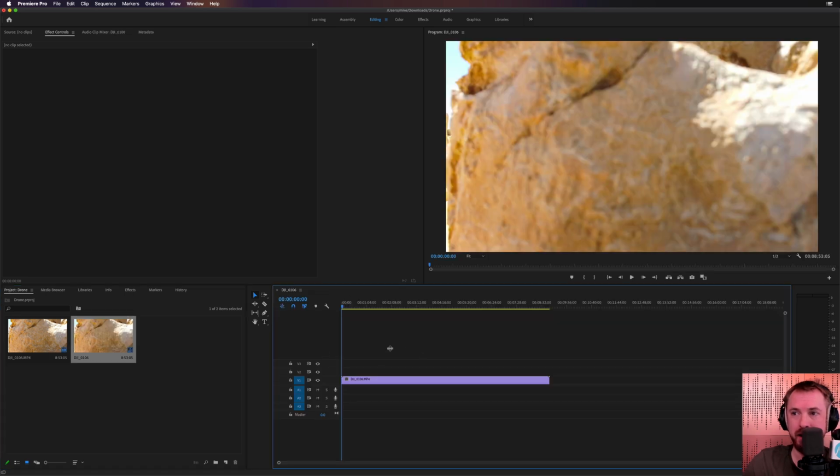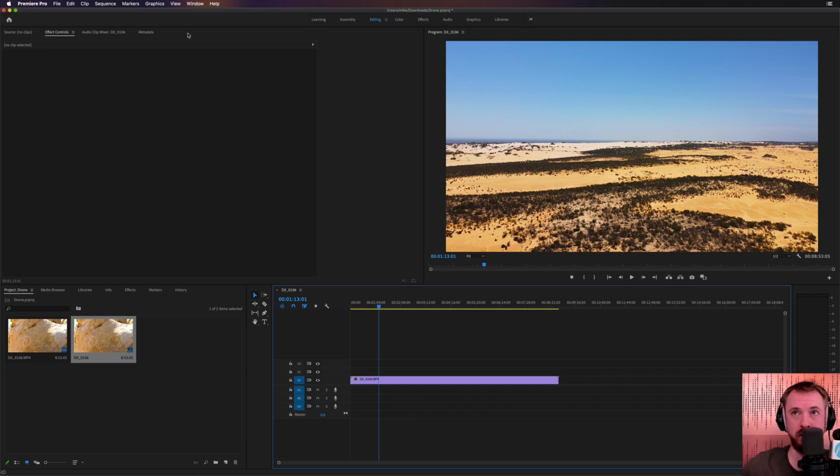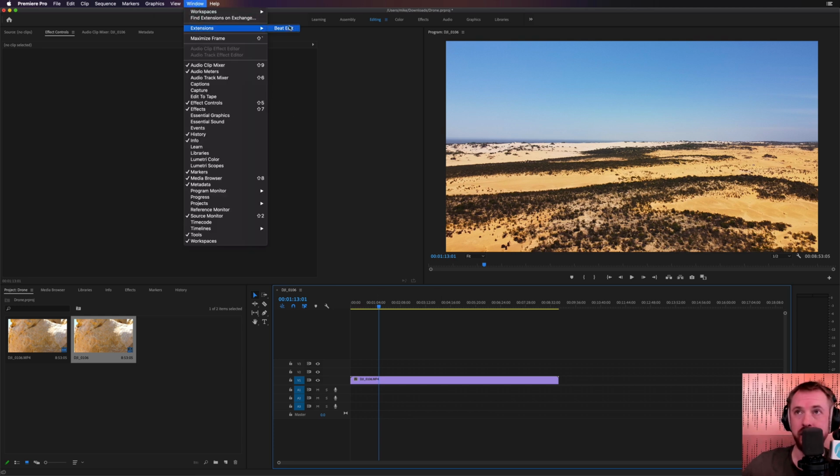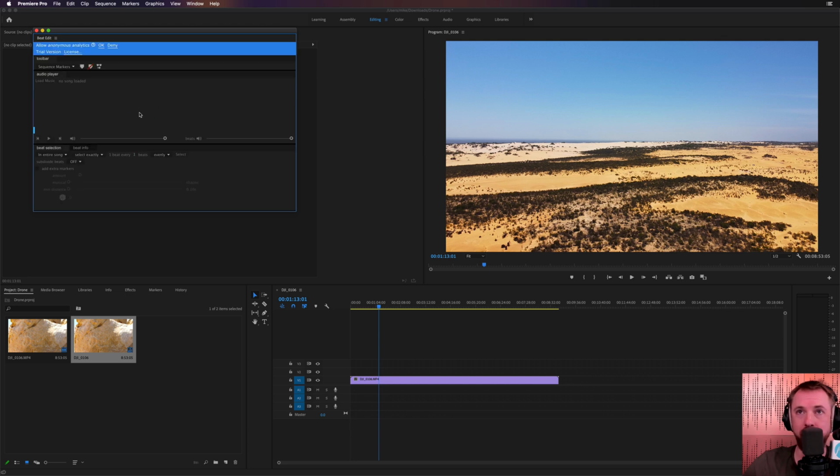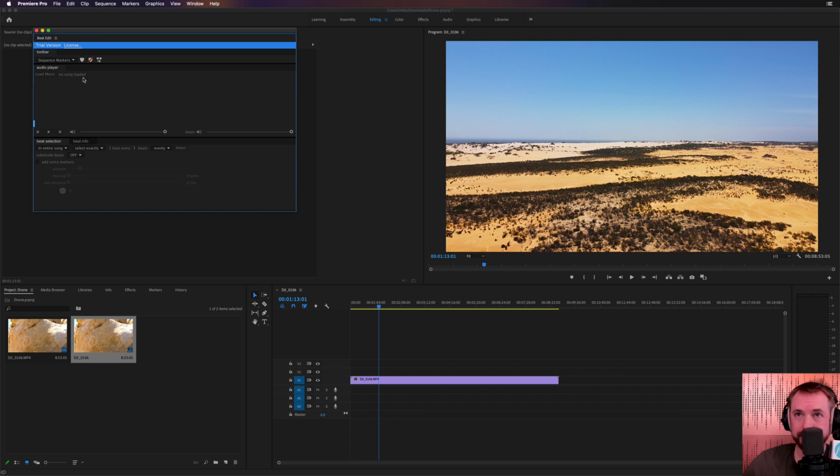There we go. Zoom. Now I've got a timeline with lots of really cool drone footage at the Pinnacles Desert. Now Window, Extensions, BeatEdit. Here we go. All right, it's going to load up. All right, this is the flyout menu. Click on the flyout button above to license the product, read the help files, check for updates, and get support. Okay, fantastic. All right, so this is where we start. This is the trial version that I get to start with. Let's click OK to that.